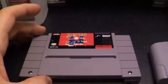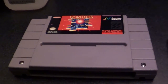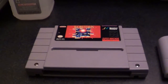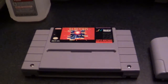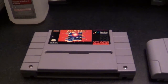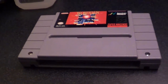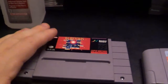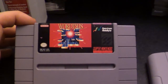WordTris is a game I played over a sitter's house as a kid. One of my sitters was the mom of a girl I went to school with. She actually made the critical mistake of getting the wrong Super Nintendo for her daughter — she started out with the control set instead of the super set. So it was kind of a test to see how much your parents were paying attention. If they got you the control set instead of the super set, this thing doesn't even come with a game and it only has one controller! So then you had to go back to the store and buy a game. This girl's first experience of the Super Nintendo was WordTris instead of Super Mario World. Sad, isn't it?